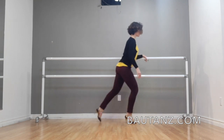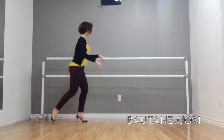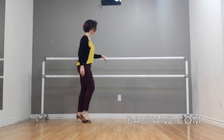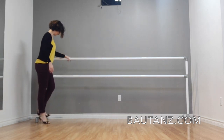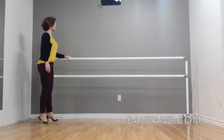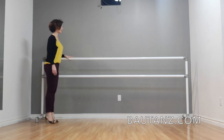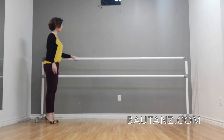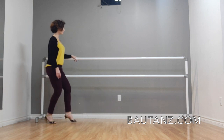So once you make the decision to align yourself over one side and hold on to that base and move the other side or free the other side, that kind of torsion that we're talking about before happens. So if you felt it standing by the wall or against the wall, now you can feel it moving in your forward and back steps.